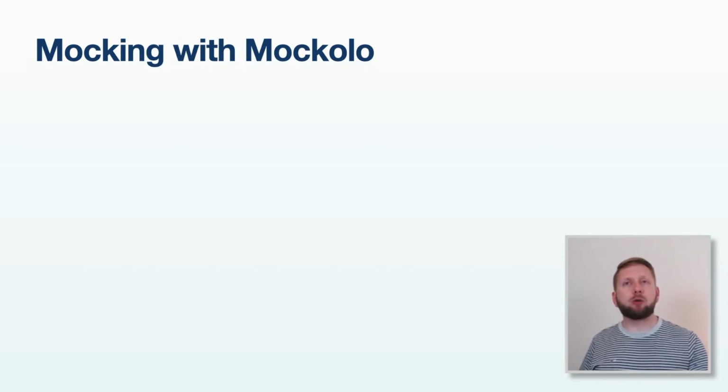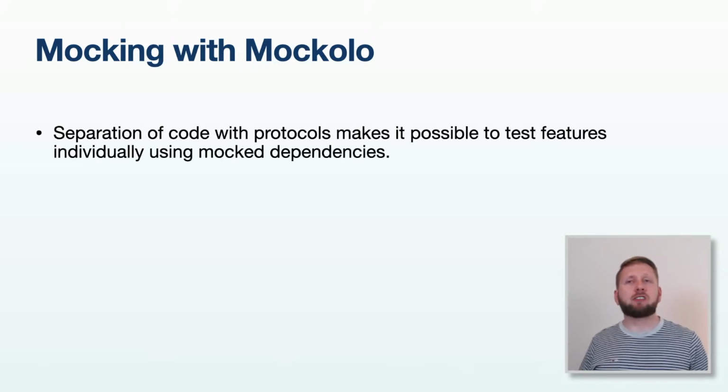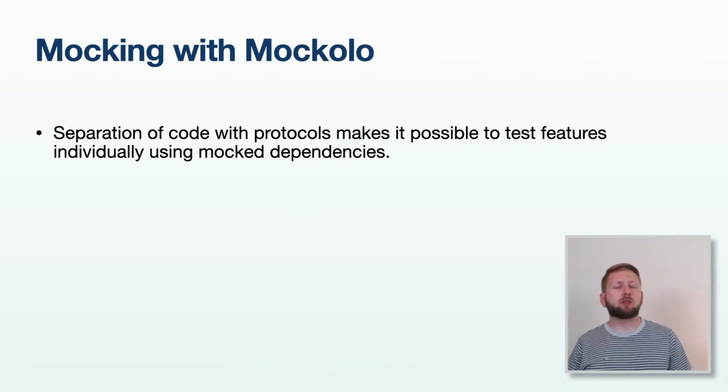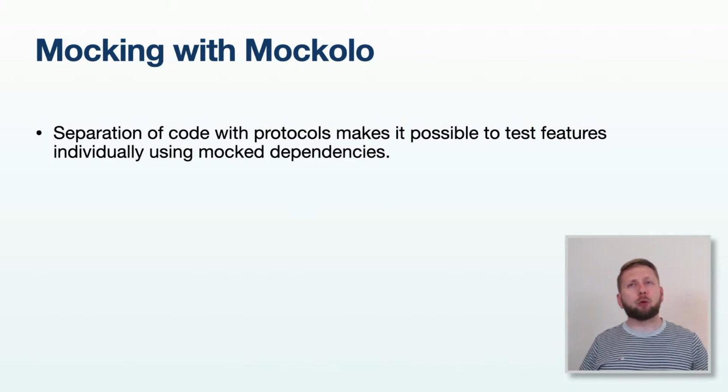But this app already used a different framework, which I actually quite like, so I wanted to talk to you about it today. Of course, when you want to build testable code, I always suggest you start by separating your code with protocols, which makes it possible to test very specific parts of your app and mock, like generate fake versions of all the dependencies outside of that particular feature you're trying to test. And Mockolo is a way of doing that.